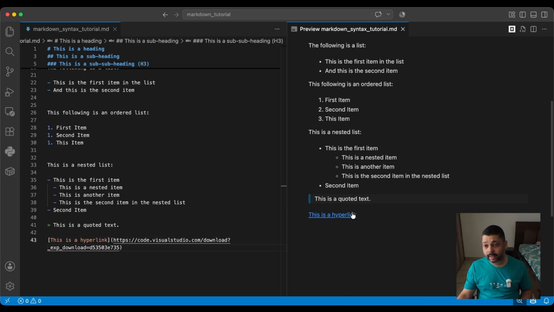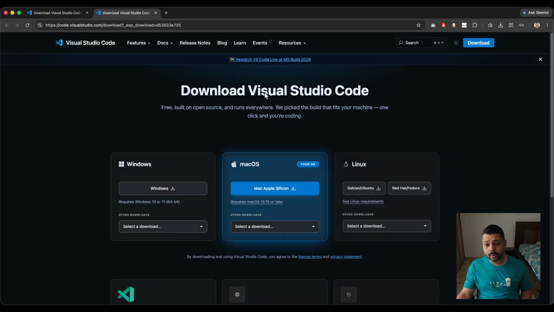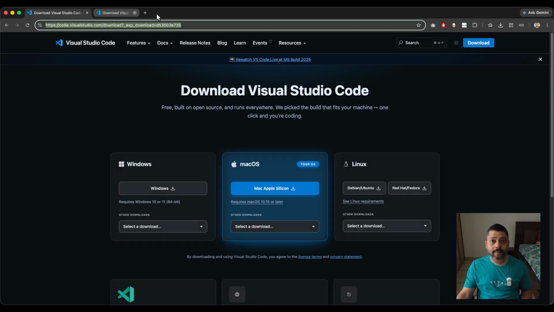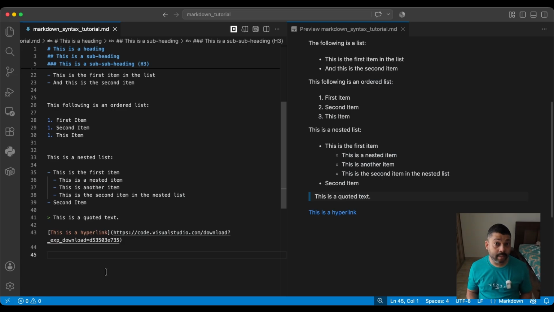As you can see, if we hover in the previewer and click on this, it opens the browser window. You can straight away go to that link. Pretty simple. Now, how do you add an image to your document? That's also quite similar to adding a hyperlink. The syntax for that is an exclamation mark, then square brackets. This is the alt text. This will appear when an image is not found. Then simple brackets, and here you can give the link to your image.